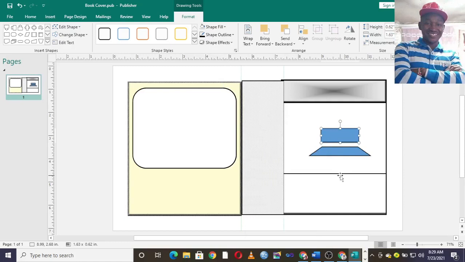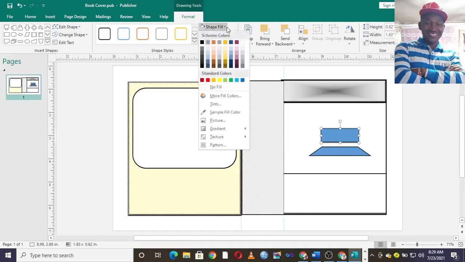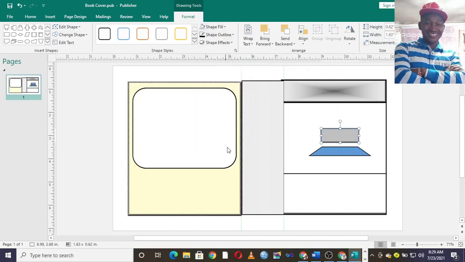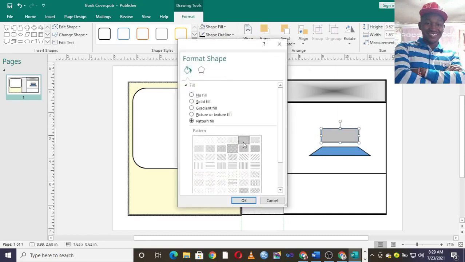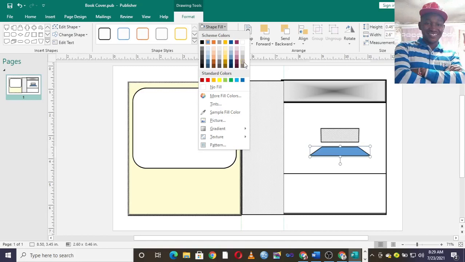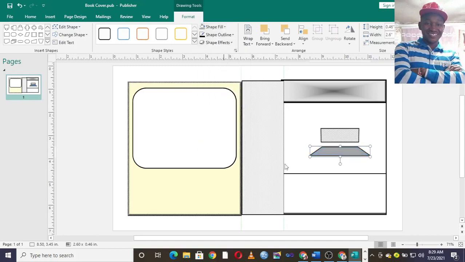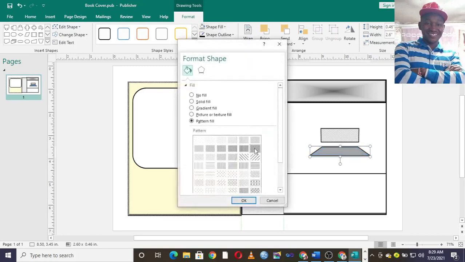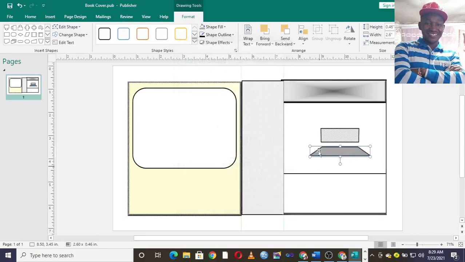That way. Good. Then we change the fill color, and also the pattern. You can choose a pattern here, that way. Then this one you do the same: you change the fill color and also the pattern should be closer to that. Good. Then this one should just leave a little space.